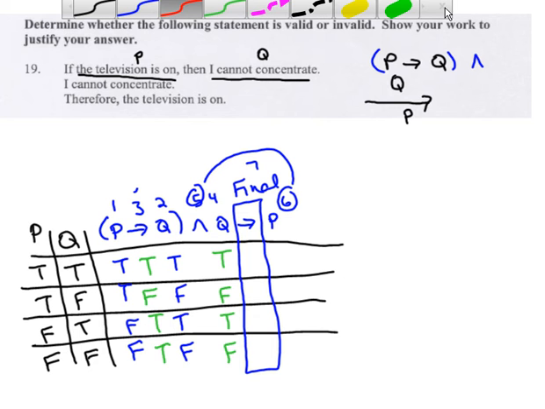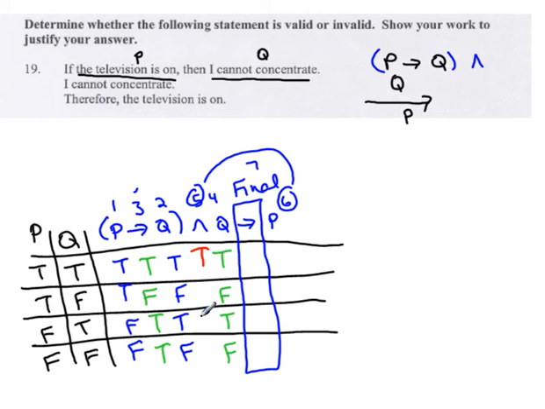And then I want to evaluate the conjunction, that's the and. Recall, true and true is true, all else is false. You'll see I see a true and true in both rows 1 and 3. So this is true as well as that. And rows 2 and 4 would be false. Moving over to column 6, that would be P, true, true, false, false.